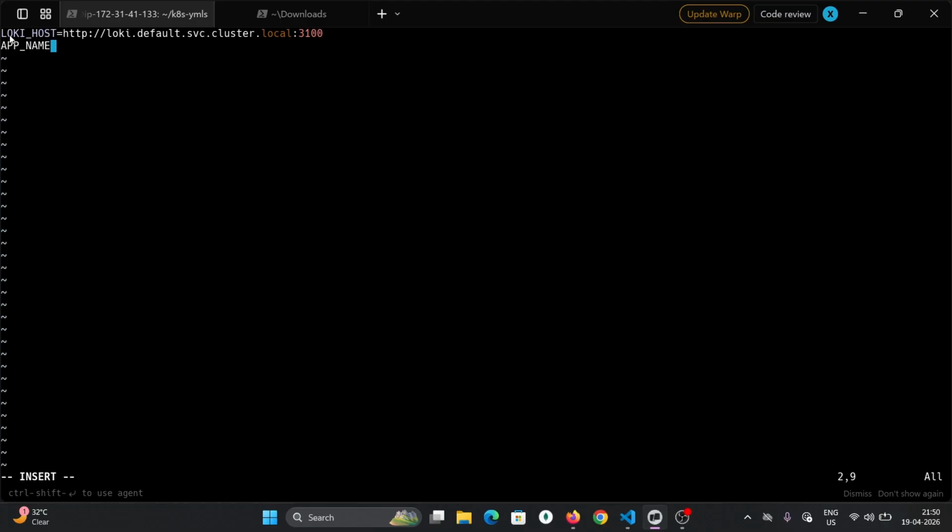If you have a self-hosted database inside your cluster, you can connect your database via backend by this URL, like backend dot which namespace you are running this service in. That's how this URL works.